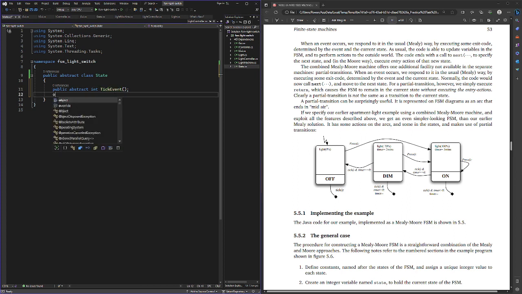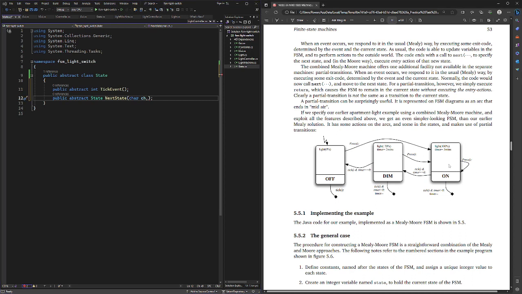So next thing, public abstract state next state, and then we'll use a char ch to know whether it happened because the button was pressed, or whether the tick event happened, because, as you can see here, we can have different results from that.